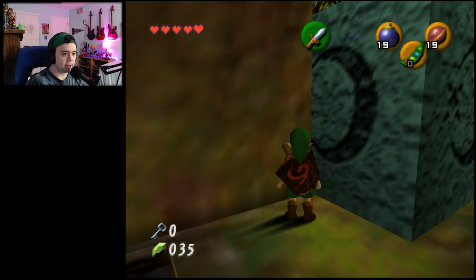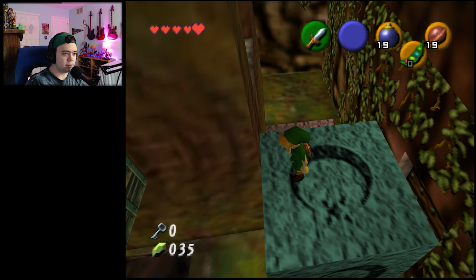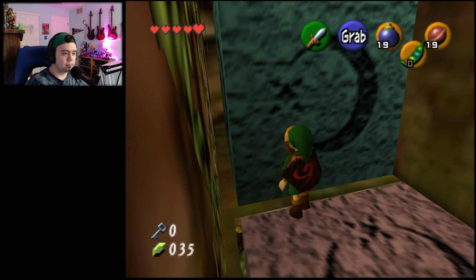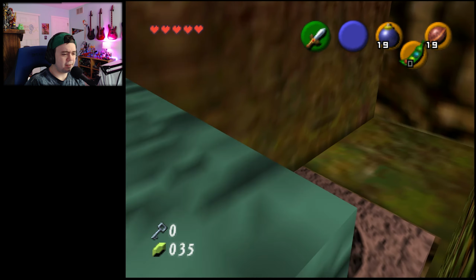Oh, I guess we're going to have to get on the other side and... Oh, okay, that's why they put the vines there, so you can get back over and around. Otherwise, you wouldn't be able to get across. Well, now that's a problem, too. Uh-oh. So... Oh, wait, no, I'm on the other side already. What am I doing? I'm dumb.